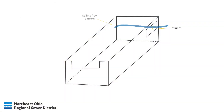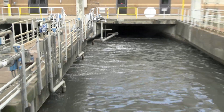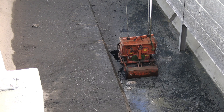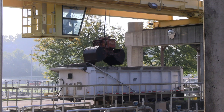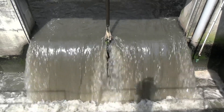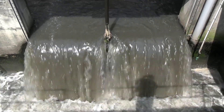Air is pumped into the grit tanks in a spiral rolling pattern. The air in the grit tank allows organic material to remain suspended in the wastewater, while the larger and heavier grit particles settle to the bottom of the tank. The air also helps pull off any organic material that may be clinging to the grit. The aeration at this step also helps reduce odors in the wastewater. The grit is removed from the tanks and disposed of in a landfill. The organic material that continues past the aerated grit tanks actually plays a role in helping the treatment process.